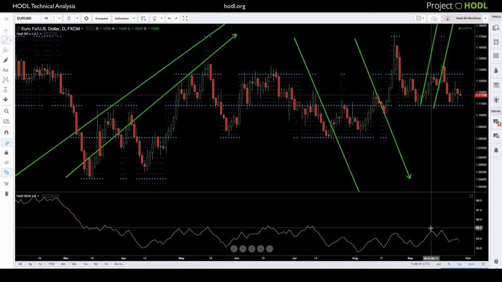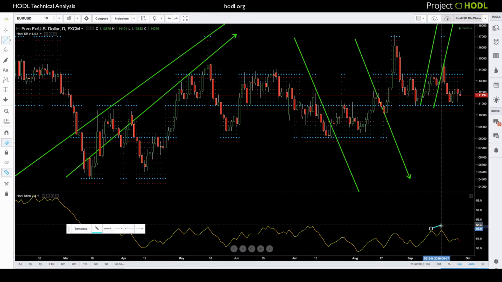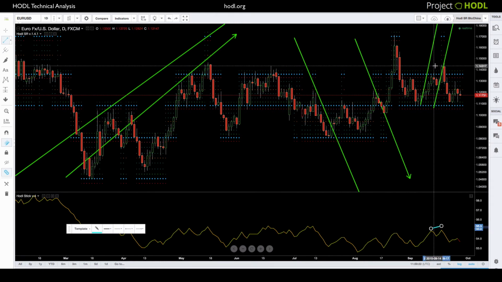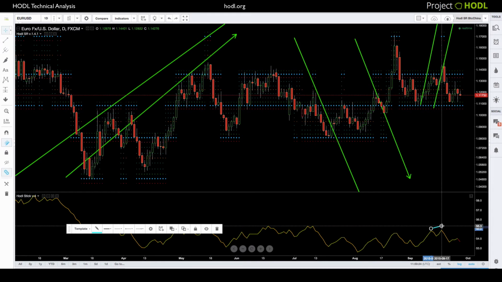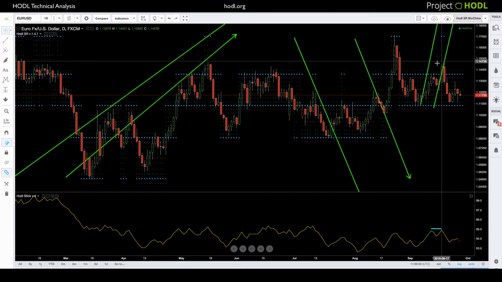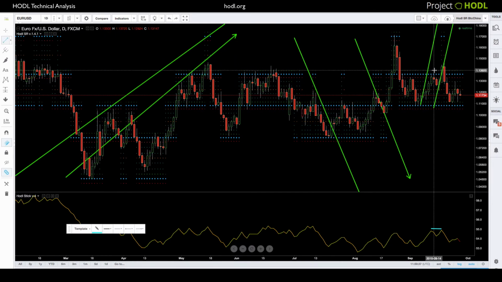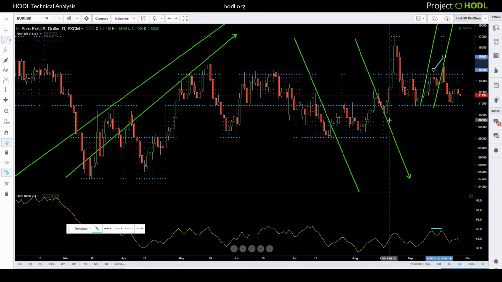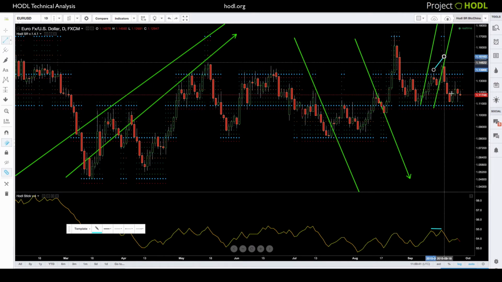The stick shows us a little bearish divergence. The price is at the same level, and on price we made a higher high. So this is bearish, and probably this is the reaction from this bearish divergence.